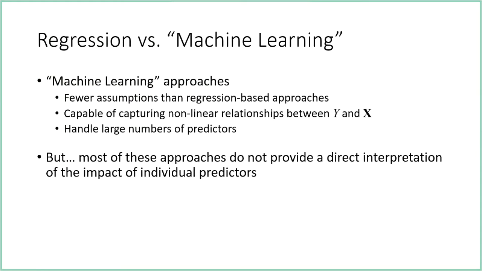And so the approaches that I mentioned previously, the artificial neural networks, decision trees, ensembles, support vector machines, and many of the other approaches more classically thought of as machine learning, often require fewer assumptions than linear regression. So they're able to capture nonlinear relationships between your predictors and your outcome without specifying them before you fit the model. And they can also often handle a large number of predictors compared to regression models. Of course, as I pointed out earlier, and the main focus of this talk, the caveat is they're not quite as interpretable as regression models, and so it's a bit problematic.